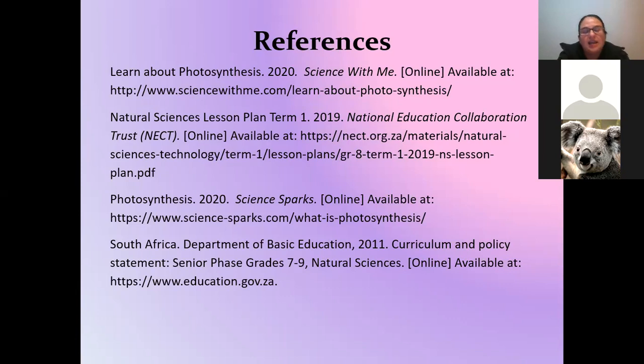Green plants contain a substance called chlorophyll, which is able to trap that radiant energy, or sunlight. And with doing that, the plant uses the carbon dioxide from the air, and water from the soil, which it absorbs through the roots and transports to the rest of the plant. Together it produces glucose, which is the food that we're looking for. And as a byproduct, oxygen gas is also produced.